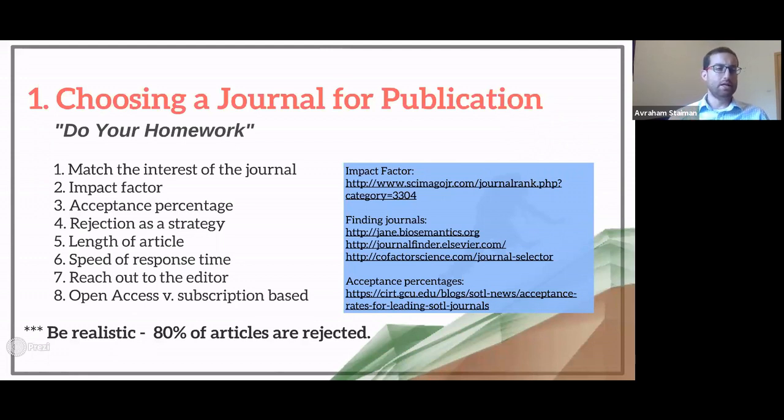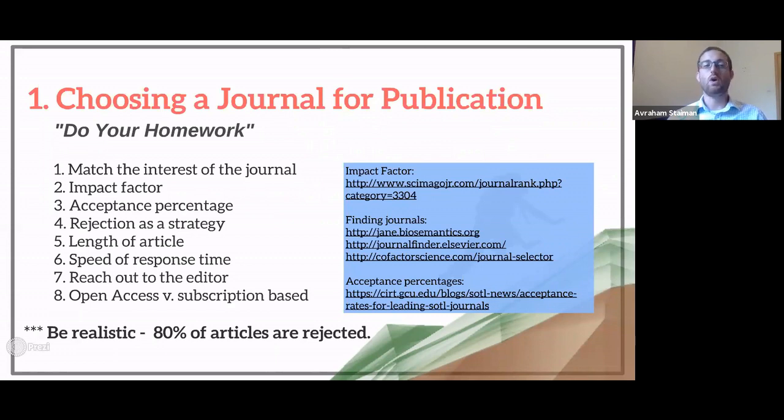And they asked him, what percentage of articles do you accept? And he told them 5%. And I was shocked by this because I know his field and his niche, and it's a very particular and small niche. And I was very surprised that he would accept 5%. And I asked him about it. And he said, no, of course I don't accept 5%. I accept 50%. So why did he say 5%?